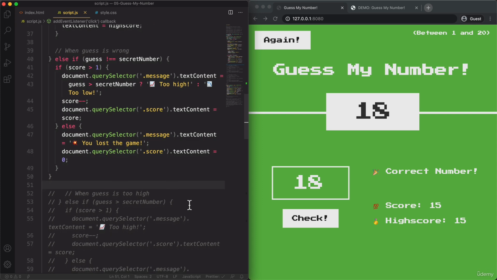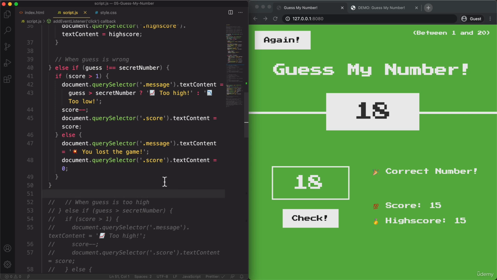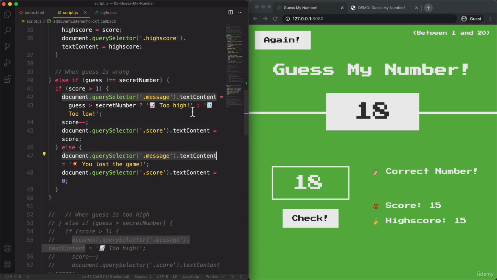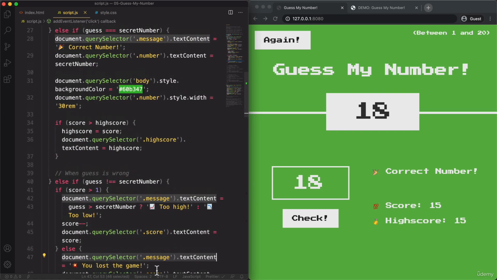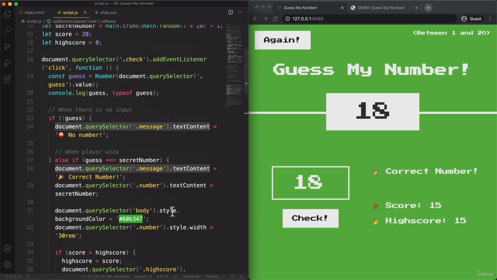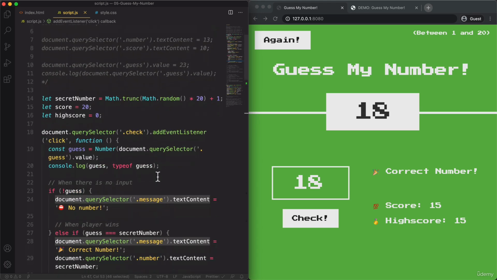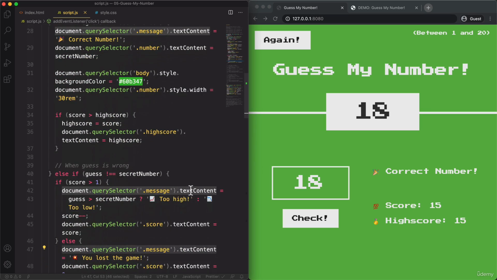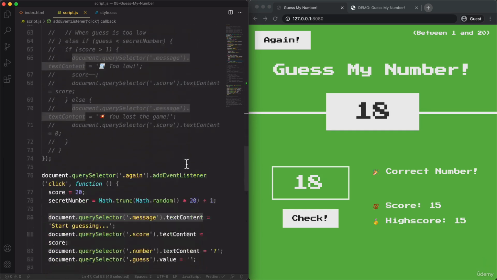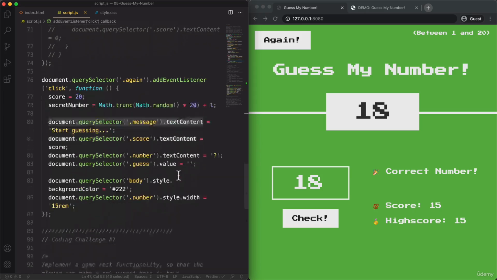However, sometimes a good refactoring technique is also to create functions. For example, we have the same code here in multiple places. So this code where we set the message. So as I select this code here, VS Code will highlight all the same versions of the code in the entire file. So you see that we have this document.querySelector message.textContent all over the place here, right? Well, at least 1, 2, 3, 4 times. Down here, yeah, here. So 5 times even. So that's a lot of duplicate code.